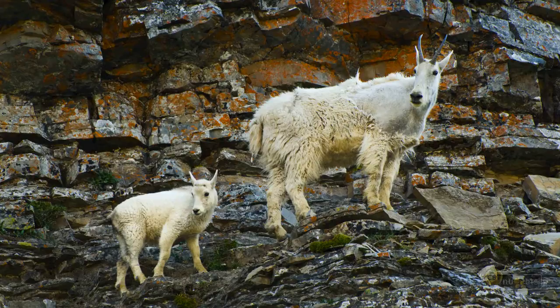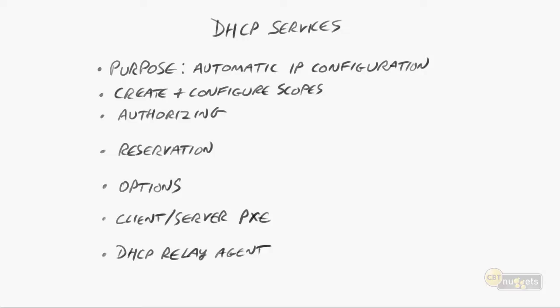Anyway, we were really excited about this, and then as the week went on, we saw that there were a bazillion of these mountain goats. There were so many of them out there. They were very abundant in numbers. Well, you know, when it comes to things like IP numbering, you have to determine how many numbers you've got, how many you've got to dole out, and you also have to determine if your scope is big enough.